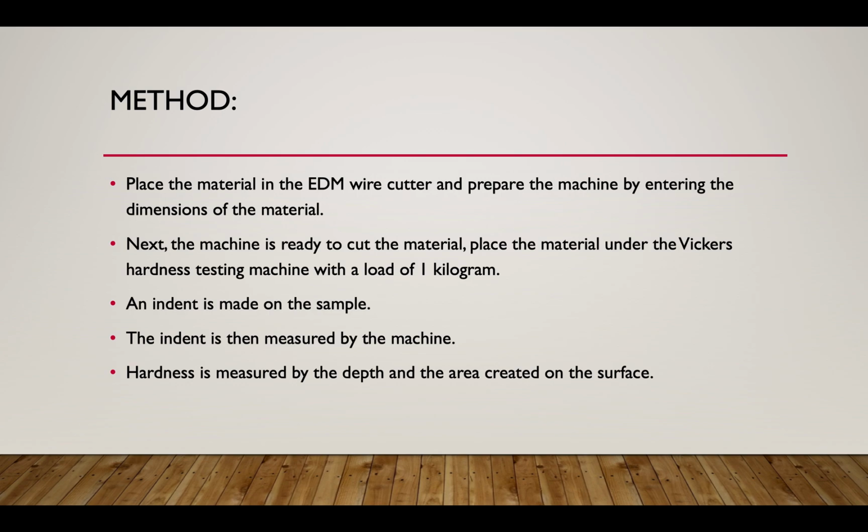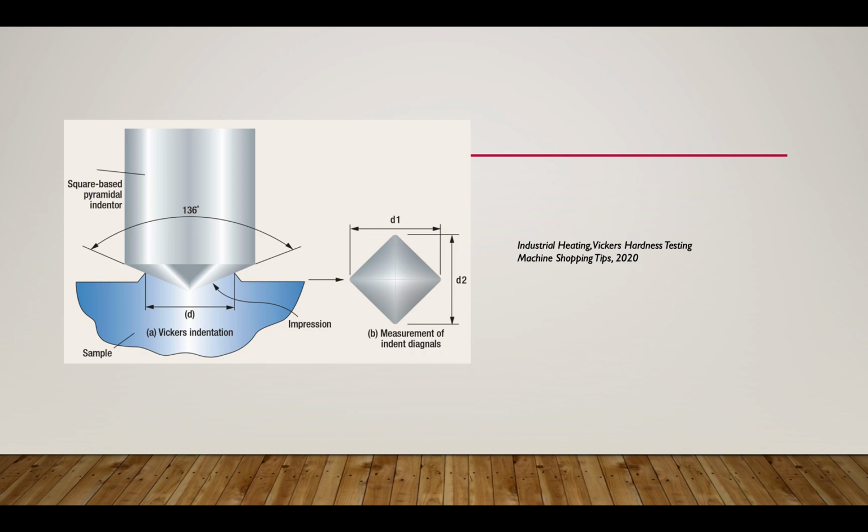We place the material under the Vickers hardness testing machine with a load of 1 kilogram. The machine will then be ready to be started, which will indent the material sample. This indent is then measured by microscopic cameras, which allow the users to correctly place lines on the indent to measure the length of the indent made. These lengths will be measured through the microscopic camera as smaller if the material is stronger. Two lengths are measured, and the hardness is then able to be calculated using the indent and the area created. The Vickers hardness test will allow the user to find the indent and how hard the material is and how tough the material is when a load is applied.